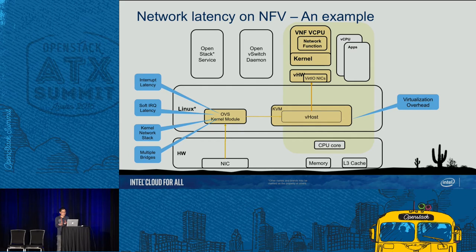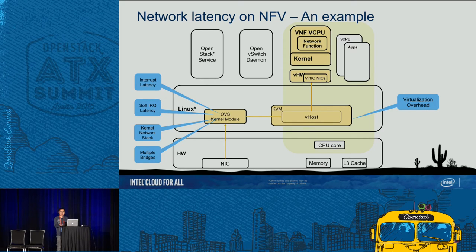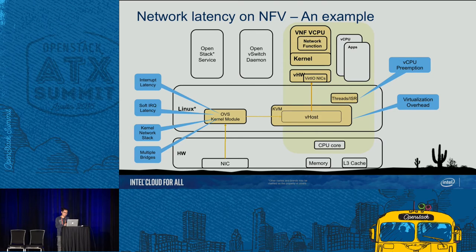At the KVM/VHOST layer, another bunch of latencies arise. For the packet to be received by VHOST, the OVS kernel module has to notify VHOST, which goes through a virtual interrupt. In current virtualization — both KVM and Xen — the interrupt controller is emulated, bringing another branch of latency. Normally the emulation of the interrupt controller can bring a 20 microsecond delay in some situations. After the virtualization overhead is done, the packet is received by VHOST and put to the guest. But the vCPU may not be running at that time — it may be preempted by some kernel thread like the RCU kernel thread, or by an ISR like the timer ISR.